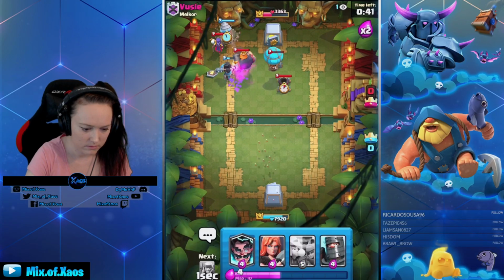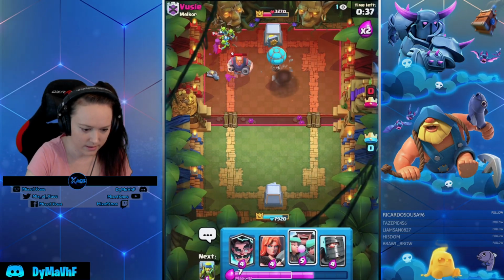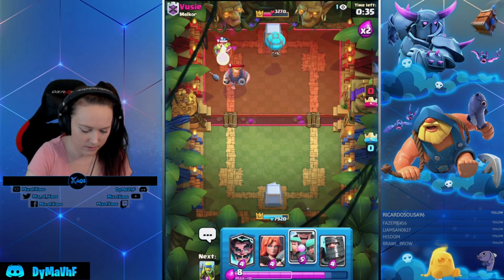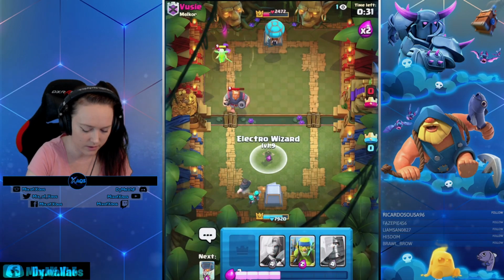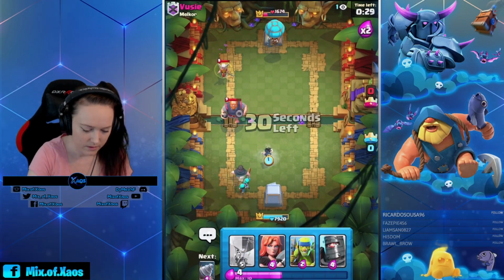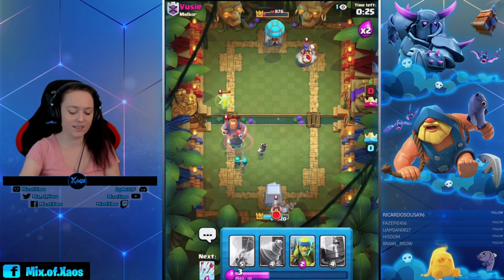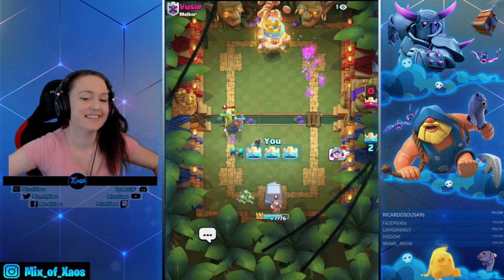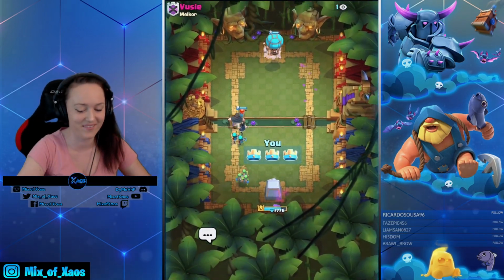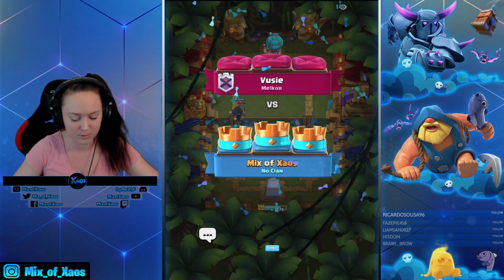Can we get the witch, guys? Come on, goblins. I believe in your superiority here. The balloon is still alive. Very, very happy about that. I think we're done. The balloon is on the tower. He has nothing to counter it. We're done. We beat the heist. Let's go. Oh my god. It just took me one bazillion times to do it.